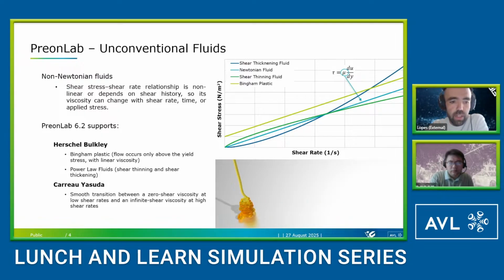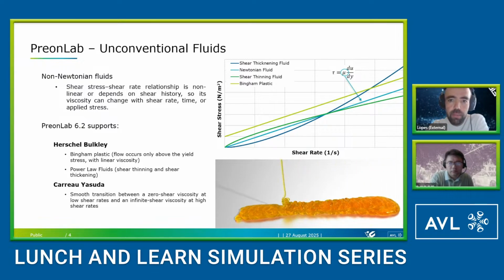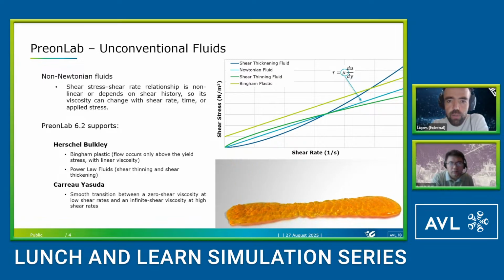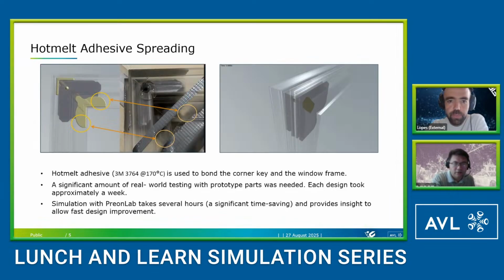And we also offer another viscosity model, which is named the Carreau-Yasuda. For this one, we don't have the option of using the initial yield stress, but the mathematics behind this equation allows us to model different transitions between the different viscosities at high and low shear rates. And with these two viscosity models, we can basically simulate all types of fluids. And that's what we're going to show now. And June, I give it back to you.